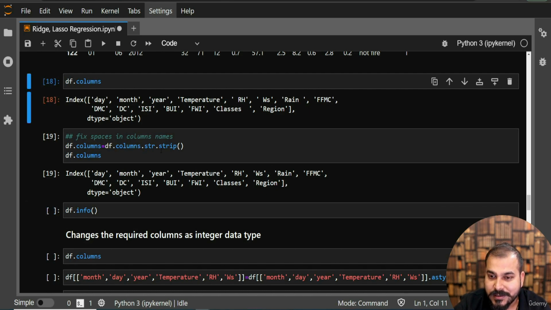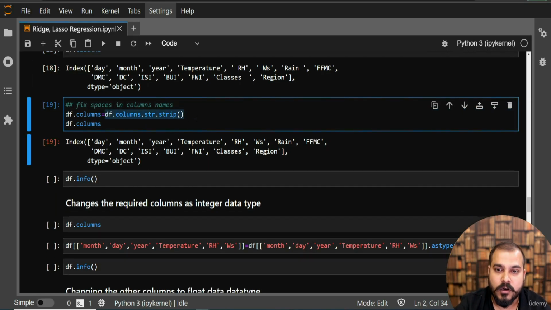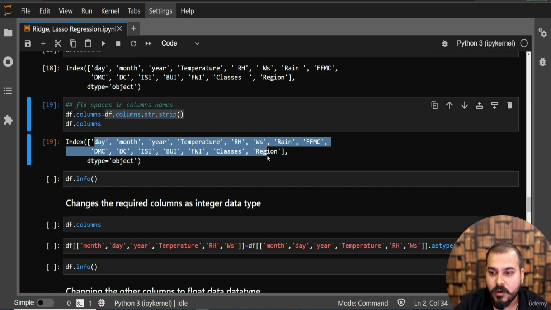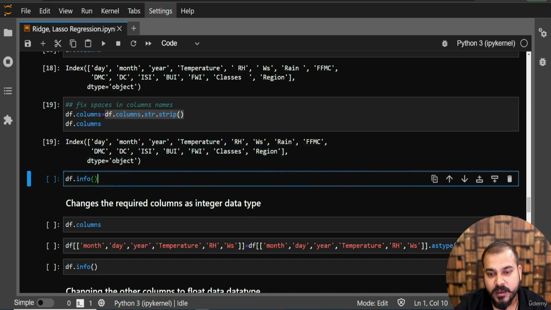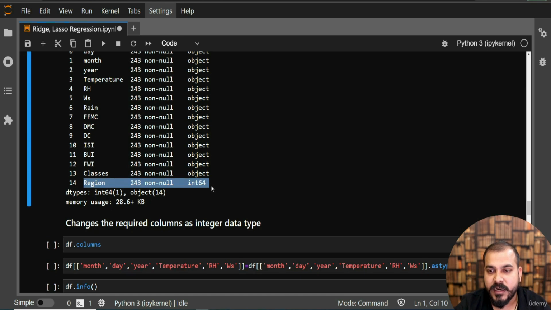What str.strip is doing is removing the empty spaces if there are any in the column names. There are some empty spaces over here, and if I need to remove them from these columns, I write df.columns.str.strip, and that is the reason I will now get all these feature names without any empty spaces. And finally, if I go and see my df.info, obviously region is int type.